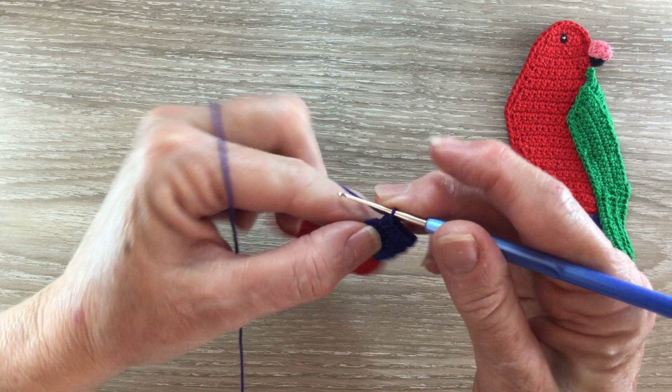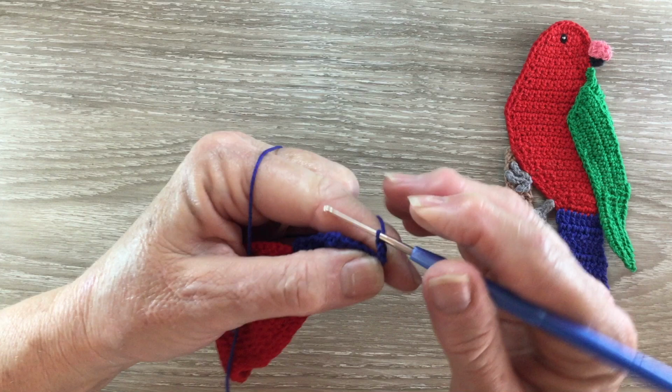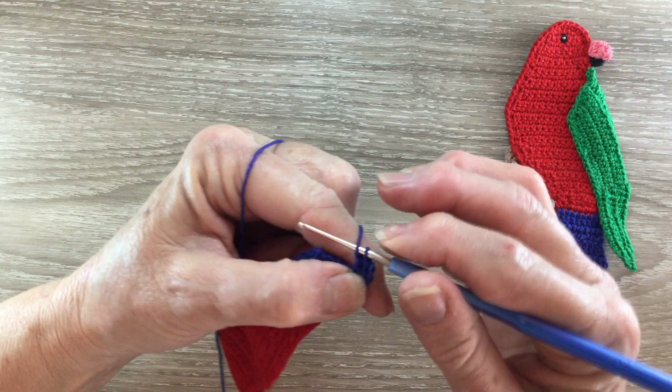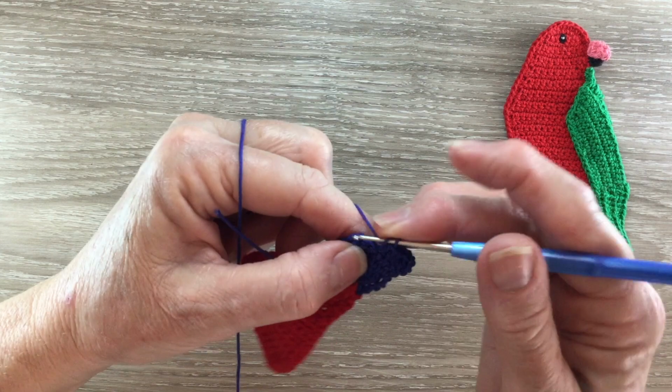For row 4, we start with 3 chain and turn, and we work 1 double crochet into each stitch to the last 2 stitches, and work a joined double crochet over the last 2 stitches. And we should have 5 stitches.